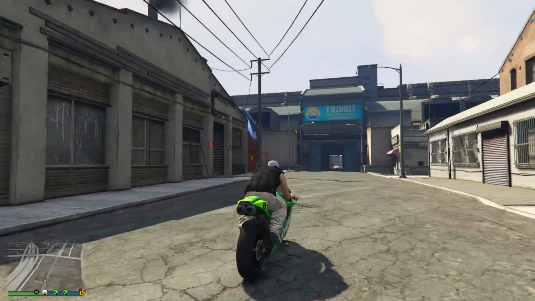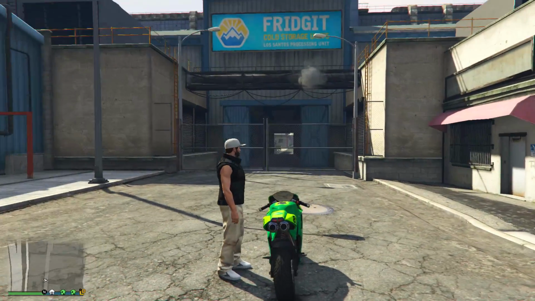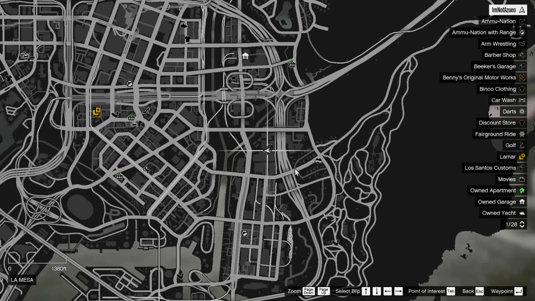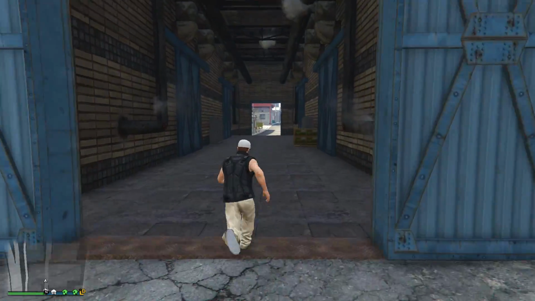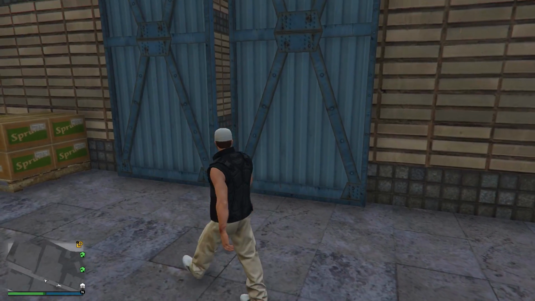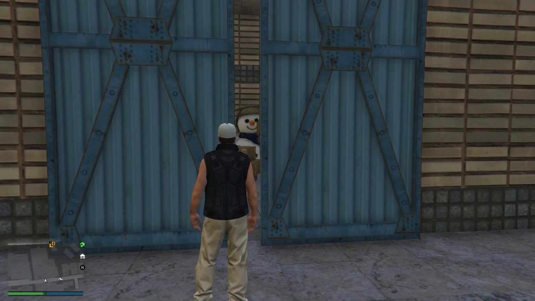Now, moving on to the fifth and final location in today's video, this being at this location right by here on the map, and it's more of an Easter egg location if anything, but nevertheless is still a very cool location which is definitely worth trying out. So go ahead and make your way to this location, and on your right hand side is going to be a big set of doors which is partially open, and behind those against the wall is a massive snowman.